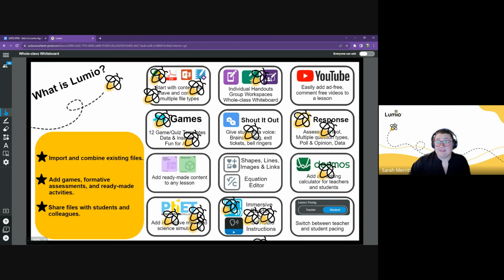Now, one thing I'm going to touch on really quickly is the immersive reader, and that's because it looks like we've got four little fireflies over here. Lumio is fantastic because you can activate the immersive reader on anything that is a text box in Lumio. If I have any text box added into Lumio, during presentation mode, I can teach my students this little icon right here that has the book and the speaker. That's immersive reader, and it will read that text aloud to students that need that accommodation.